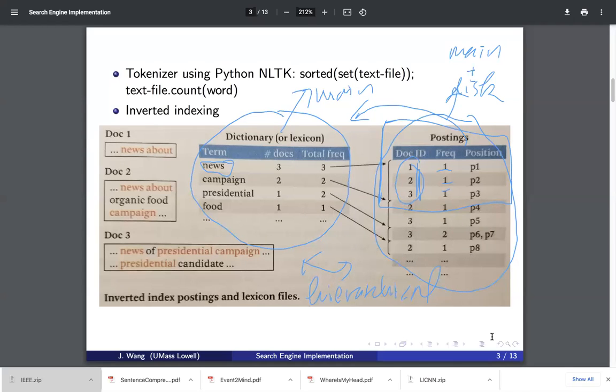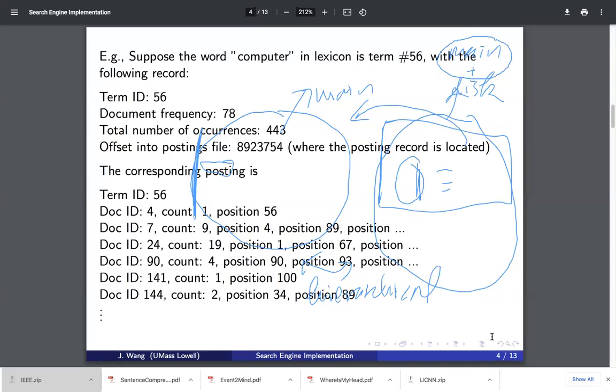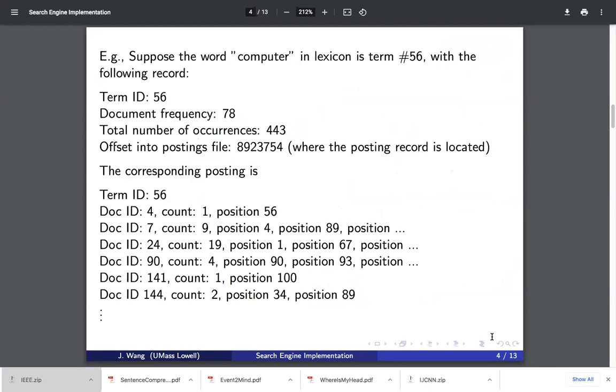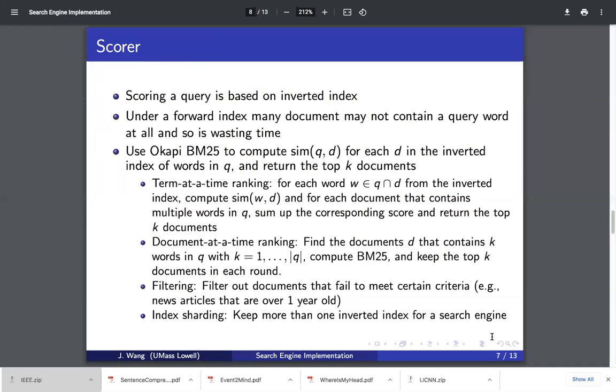depending on your search need. If some part of these postings will be visited frequently, then we are going to put those not in the main memory, but in a cache memory, so that the next time we need the same thing again, we don't need to go to the disk. Instead, we just visit the cache. So that's the technique of caching.